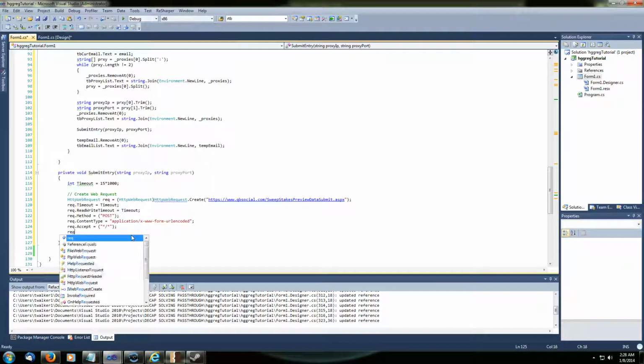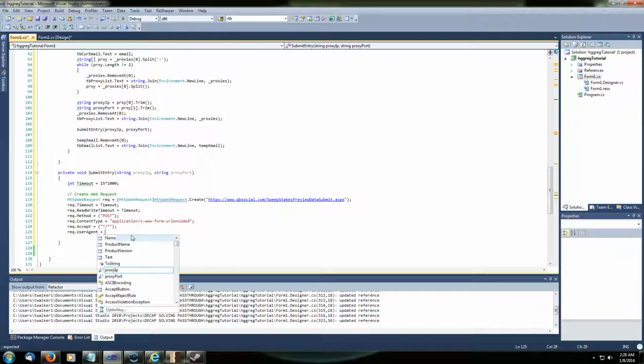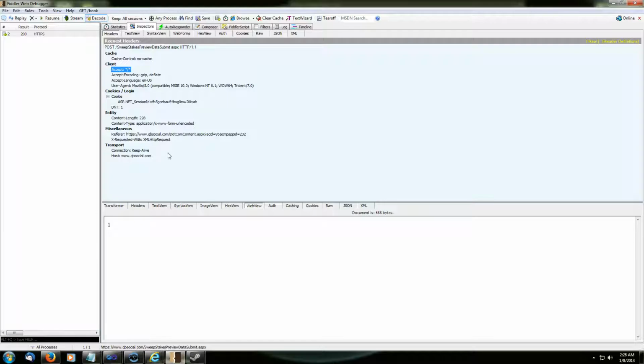And the user agent. Now what the user agent does is it tells the server what browser you were using when you did this request. So this can vary depending on what browser you use, or you can set it to a static one. I typically have about 6 or 7 different user agents I use, and I have it rotate through that kind of stuff. But for something this simple, you can use any user agent you want.